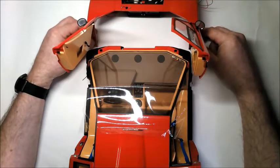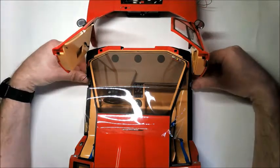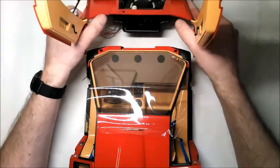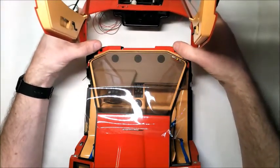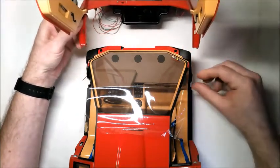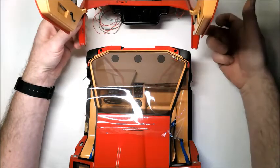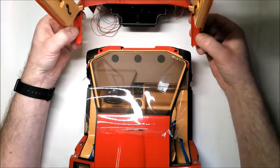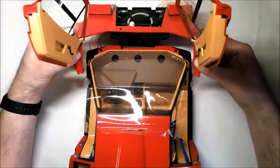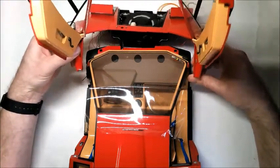Next, you need to fit the front fender to the main chassis assembly, and you're going to do this by fitting the posts underneath the front fender into these two holes here on the main chassis, and also making sure that the door struts fit through the slots on the front fender. So just lower this into position.